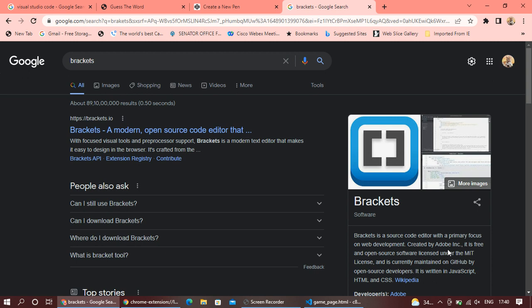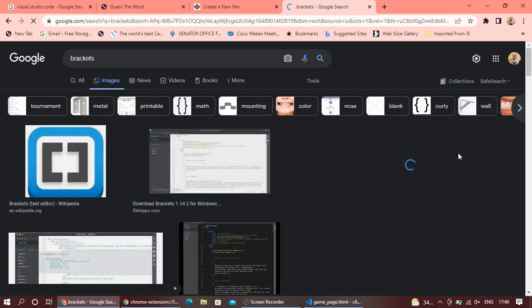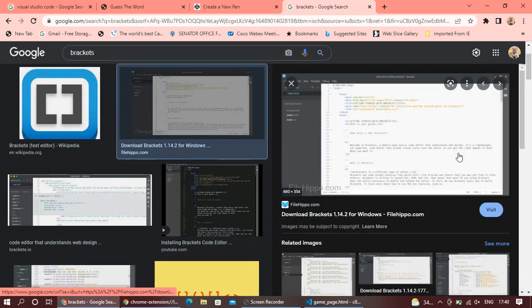But I'm using Visual Studio Code. Next time I'll just use Brackets. It's much easier. But it's not easier, it's harder. Like you won't get options. You have to write everything by yourself. Everything by yourself only you have to do.